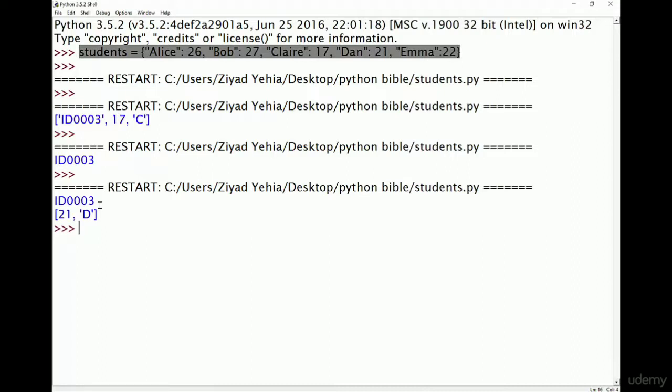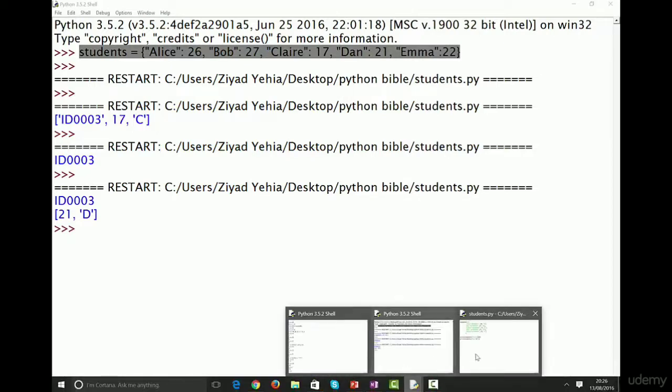And this is all great because we've saved a lot of data about each student in one place. And as long as we know the order that each piece of information is stored, we know that the ID comes first, then the age, then the grade, then that's absolutely fine. But what if we wanted to make it a bit more clear what each index was? What if we didn't just have to remember that ID came first, then age second, and then grade third? Well, that's what I'm going to show you how to do next. So what we can do is give each key its own dictionary as a value. So let me show you.